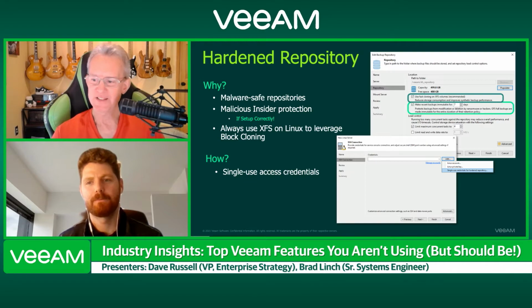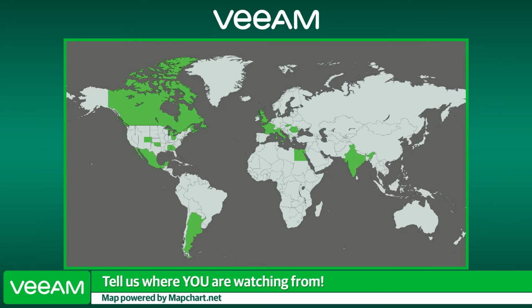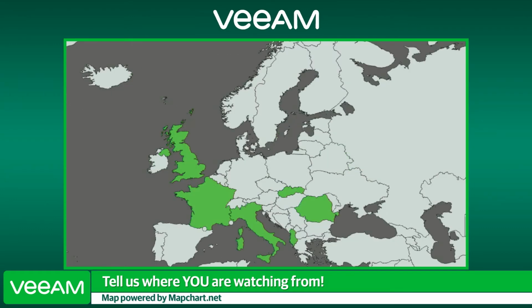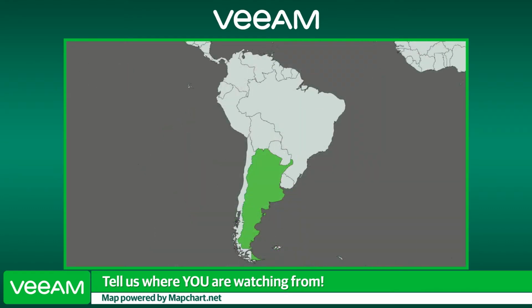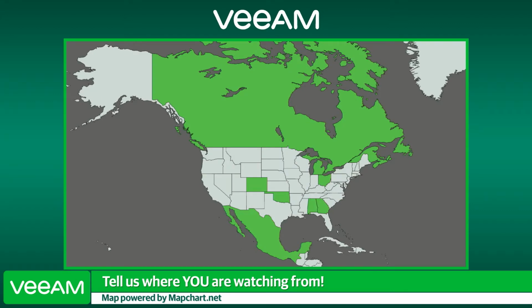Let's see the map, because I'm hearing we've got a couple of countries that came in, including Canada, which lights up things quite nicely. Let's see, what else do we have? We've got Albania, Italy, the United Kingdom, France, Romania, Spain, and then we get into Argentina, Alabama, Ohio, Michigan, Egypt, India, Oklahoma, if I didn't mention them, Mexico, and several other places.